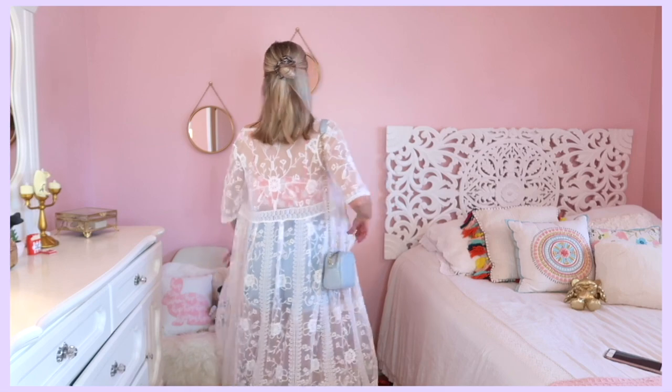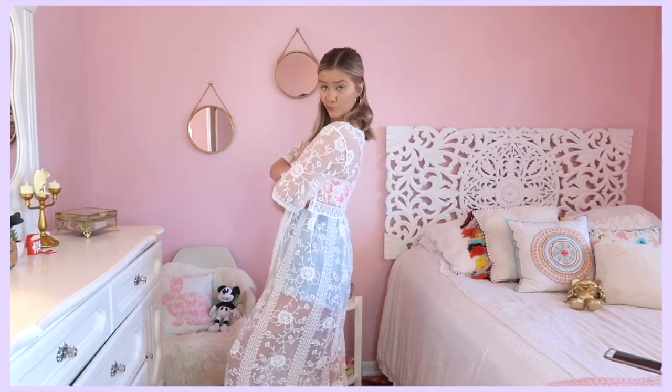This is outfit number two. Obviously, we have the floral bandeau type of top, along with these shorts that I got from Forever 21. And then, of course, we have the cover-up with Cupshe. Look at how cute. Cute, cute, cute, cute. We also paired it with this bag from Forever 21, as well as these earrings from Princess Polly. This is definitely more beach casual, you know what I'm saying? I wouldn't necessarily wear this to go shopping or anything, but I feel like if you want to hang out at the beach, it works.